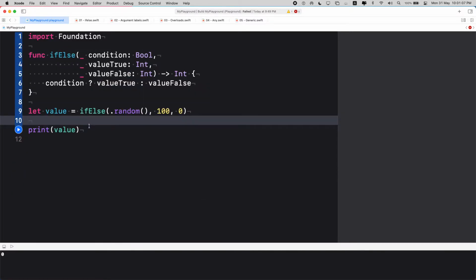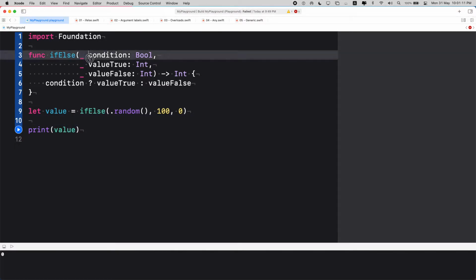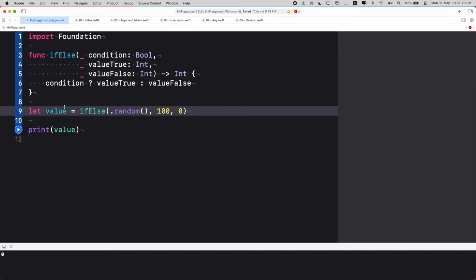But now what we can do is sort it out. If we write an underscore over here, the compiler doesn't require any parameter label to be written, like condition or value true, value false. This can help a lot in real-life programming. Sometimes adding extra information about the parameter is very useful, but sometimes having concise code is also important. So this is just an example.